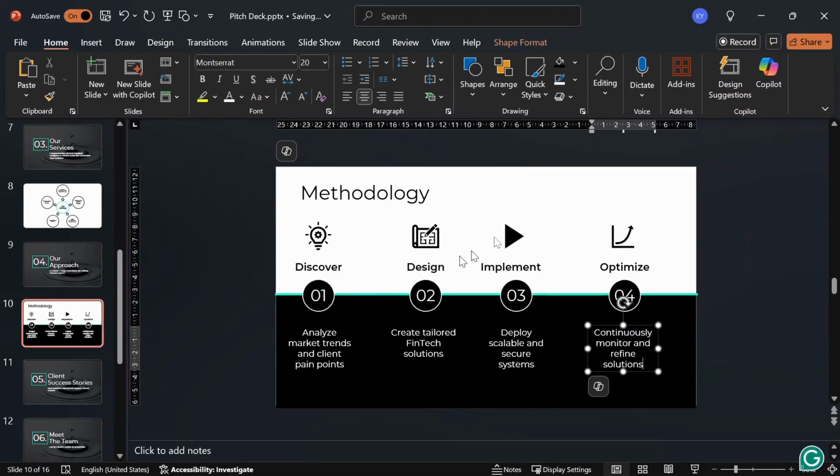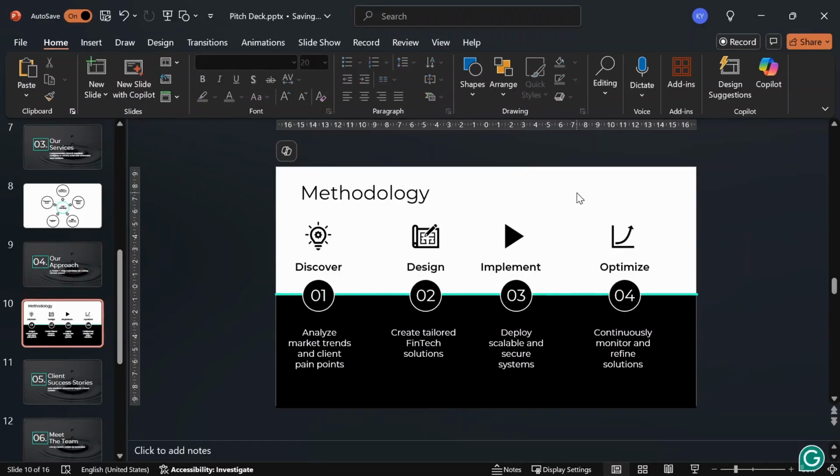And there we have our 4 elements. Now, if you want to change it, maybe you don't like the spacing in between, you can maybe move things down or change it. But I'm just going to leave them as they are, and we're going to align everything.